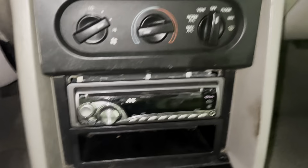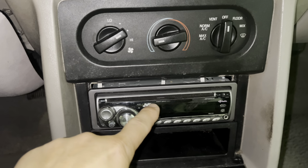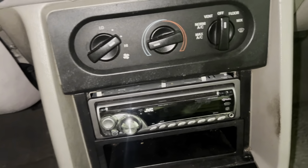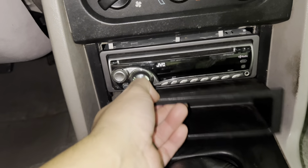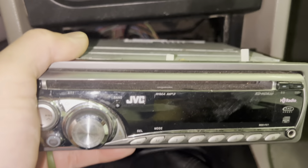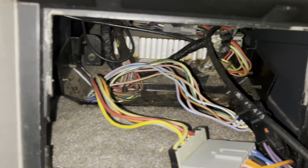So here's my existing unit. You can see that somebody already tried to put an aftermarket single DIN in here. Whoever did it did a horrible job at mounting, because this thing is not even stable. You can just move things around. My plan is just to get all this stuff out of here. This person didn't even try to secure anything in here. The stereo works, it's just sitting there. And check this out. If you look in here, it's completely empty.